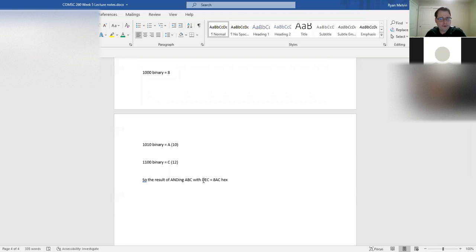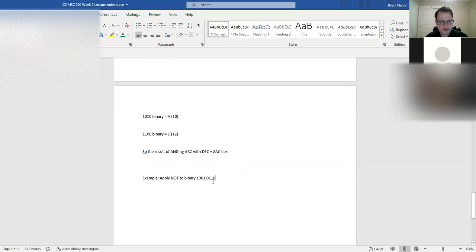But in terms of the NOT operator, it's only going to flip the bits. So let's look at a quick example of that. Apply the NOT operator to that binary value.